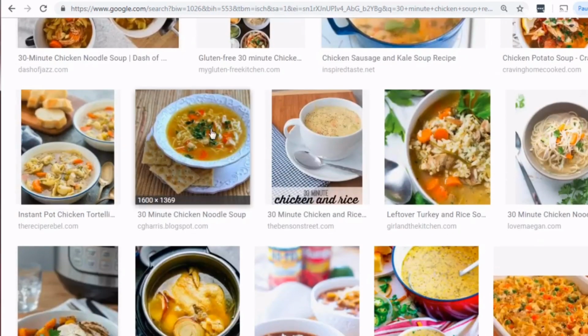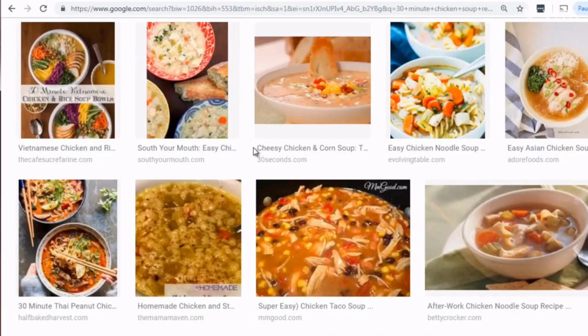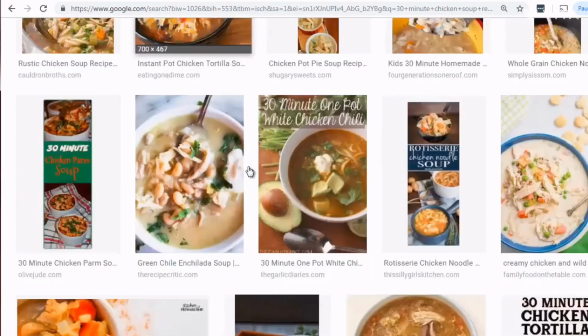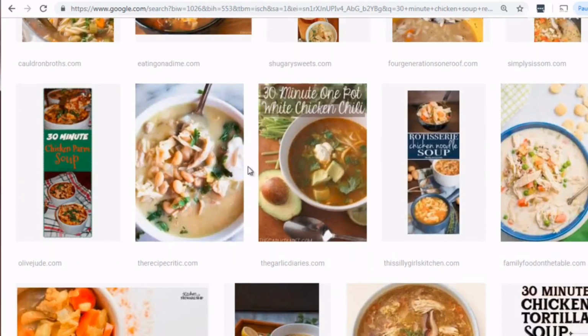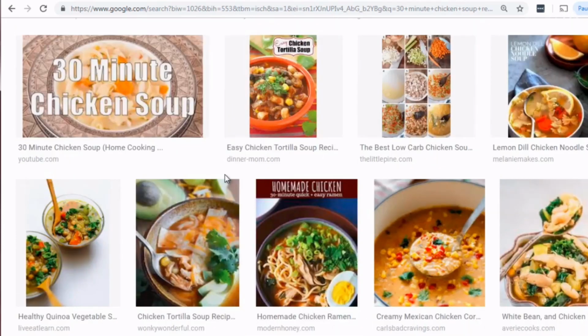Another reason why a lot of these are at the top is because people are clicking on them, and that tells Google that they're relevant. As we scroll further down, they don't look like the normal chicken noodle soup, and that's because people are interacting with it. That's why I said you can't really game the system, because this is all about human engagement and interaction.